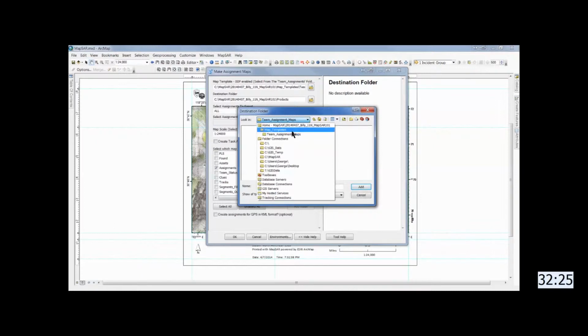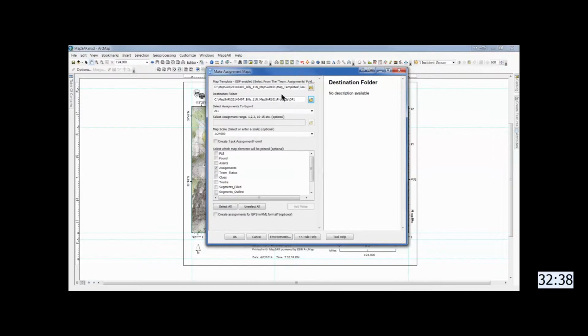And in this case, we'll drill down to operational period 1, which is the OP we're in, as to where the maps will be created in.